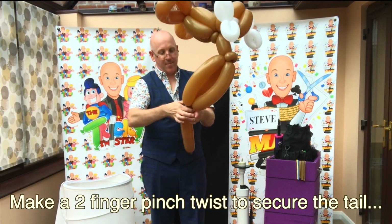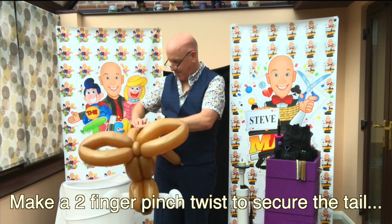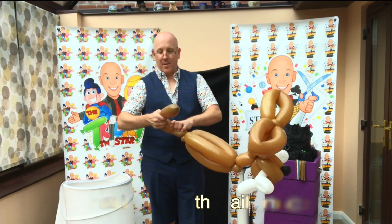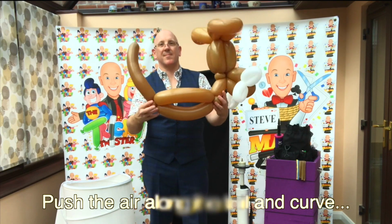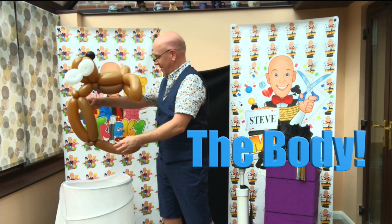To secure the tail, make a 2-finger pinch twist. You can push the air along the balloon and curve it to form a good shape for the tail. That's the body.